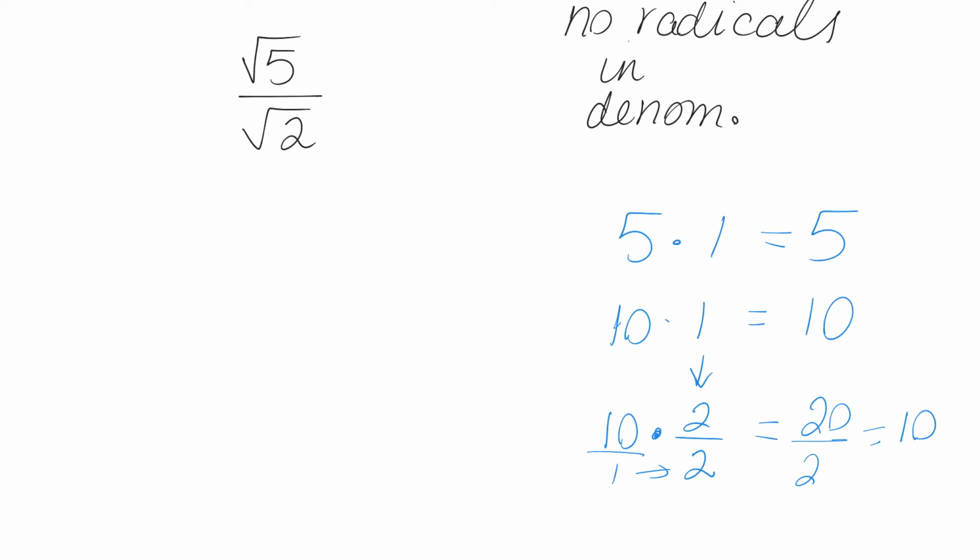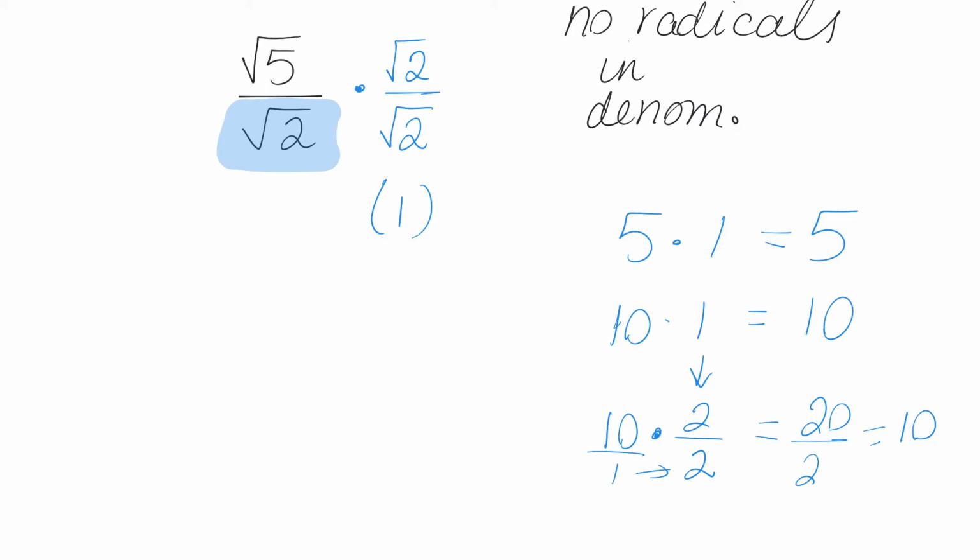So if we take that idea and apply it to our radicals, we can do something very similar. We can take our bottom radical, in this case the square root of 2, and use that to create a 1 that we can multiply by. So what if I multiply this fraction by the square root of 2 over the square root of 2? Because isn't anything divided by itself 1? I'm just multiplying by 1, and everybody knows that if you multiply something by 1, you get the same thing.